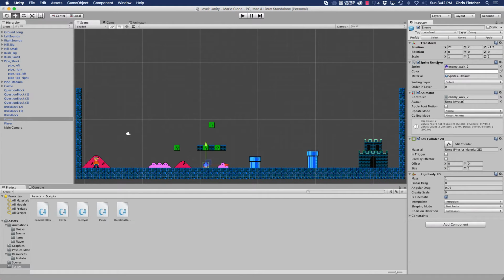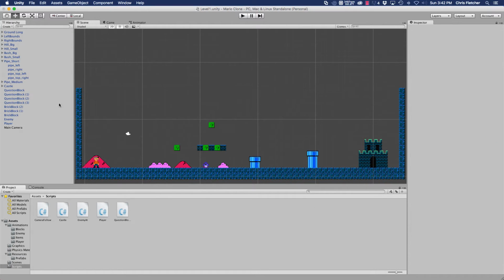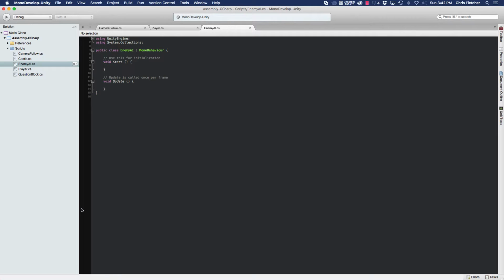And as you can tell, the script isn't part of the game object yet, so we're going to add that as a component. So just drag that over here, so that we don't forget to do that later. So our enemy AI script is already part of our enemy, so we're good there. And so let's go ahead and launch that.